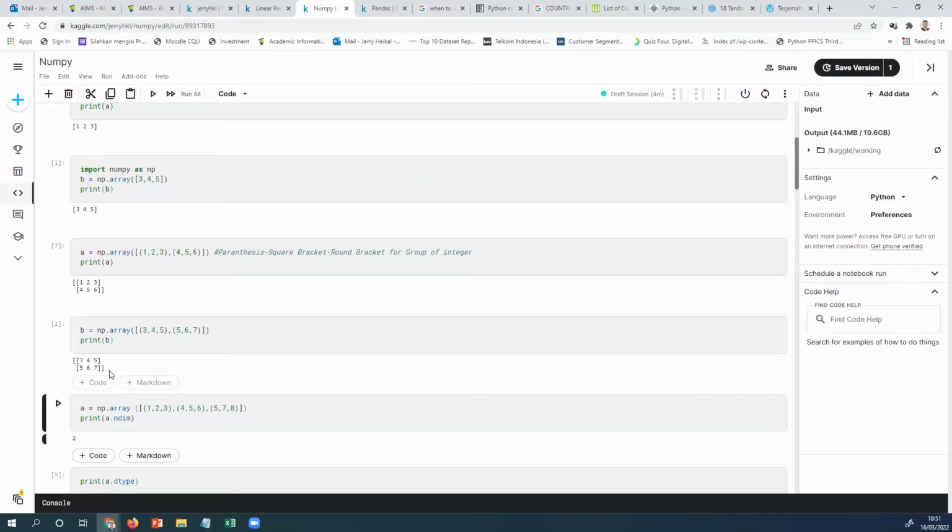Why do we need to learn this? Because this is how the data will be structured in Numpy.